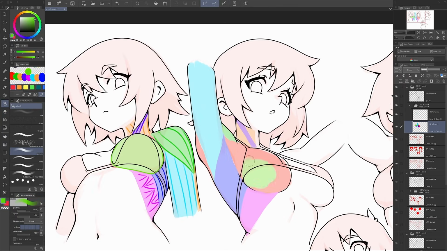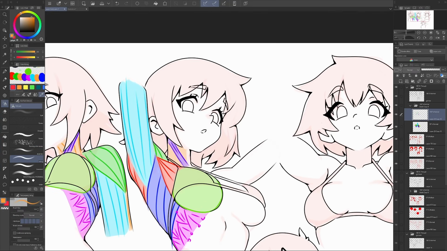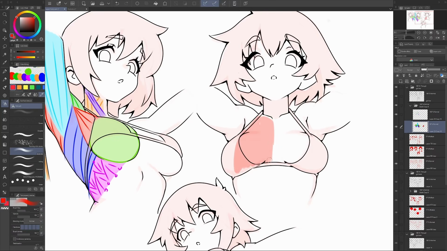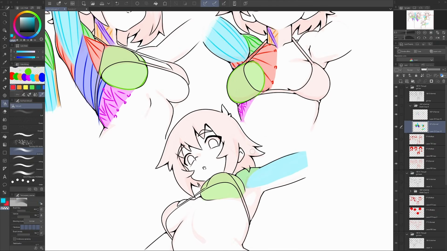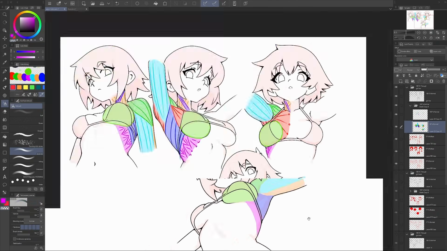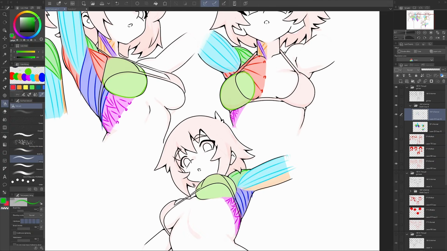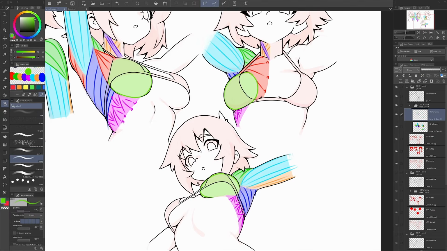So for instance, you can see that from a low angle, we see a lot more of the lats, the latissimus, that blue one under the arm, but we don't see very much of the deltoid because the deltoid sits on top and we've got the arm raised, so we see very little of it. And then the trapezius, the traps, we don't see them at all. In fact, from a low angle, it's actually kind of hard to see the traps at all, just because they sit towards the back. And since we're viewing the front of the character from below, we're not going to see them very much at all.